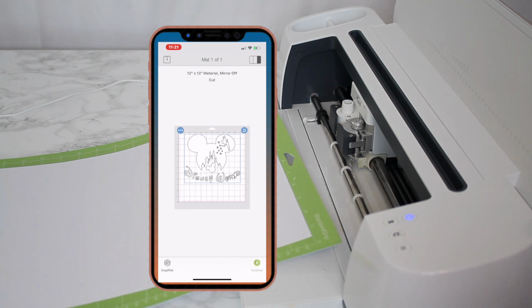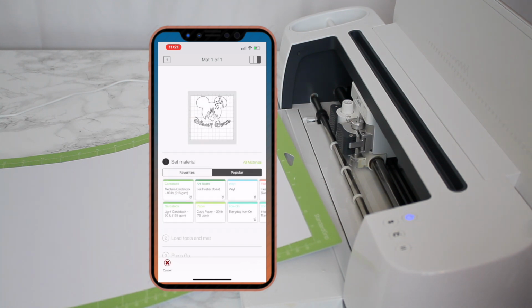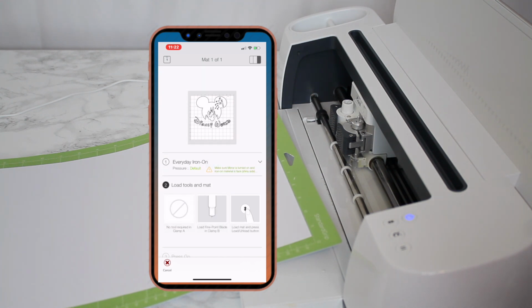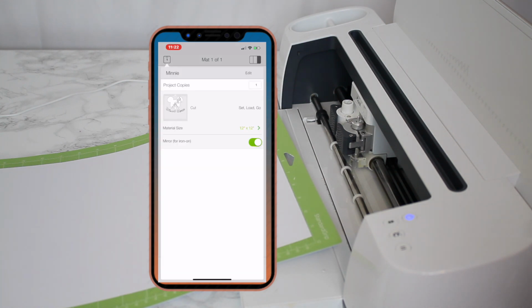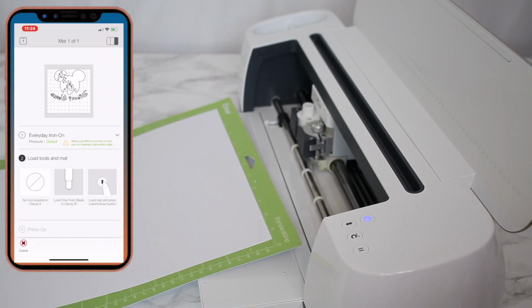Then it's going to send it all over already. Then you're going to actually be able to click which type of iron-on you're using or what type of material. I will be putting everyday iron-on, and right here it actually tells you that since you're using iron-on, you have to make sure that it's on mirror. So I'm selecting mirror, and you are done setting up all of your material and putting it in mirror.